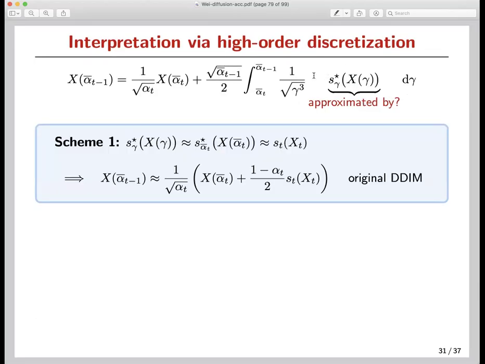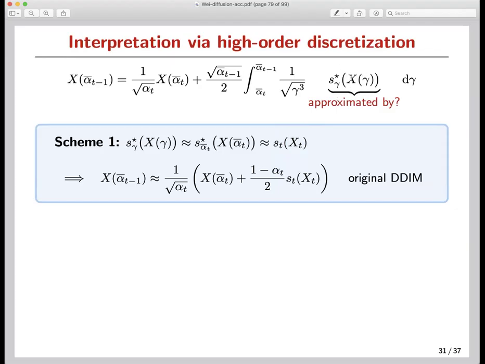If you directly take the integral and pretend the score function stays flat, as a constant, during the integration, and let this score function be directly equal to st at xt, which is a score estimate at time t, and pretend that this is just a constant, then when you do the integration, this boils down to a very simple formula, right?